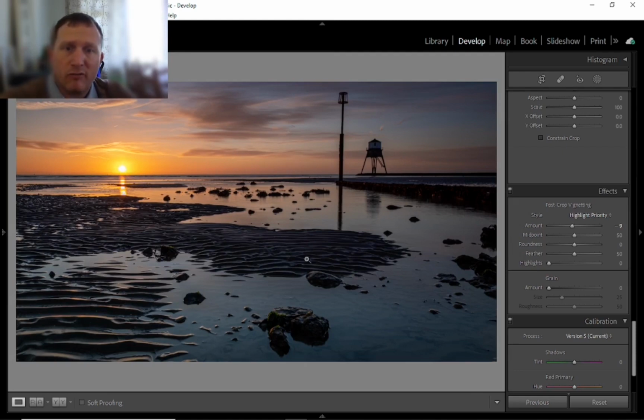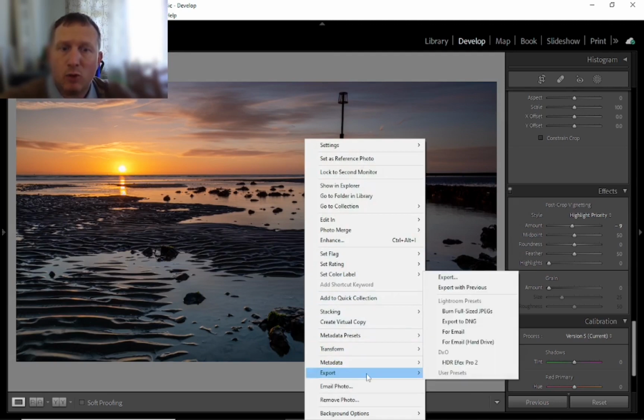And simply to finish off, I would just right click again and then export the image into the saved file on my desktop. So that's a brief overview of how I go about processing my HDR images or my bracketed images, and it's a pretty simple thing to do once you've obviously got the editing software to process the images, and it's just waiting for the computer to process that image and then finally making those little minor adjustments once you've got that compiled image.